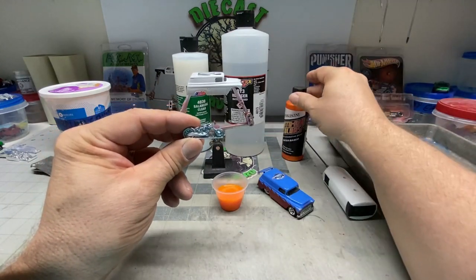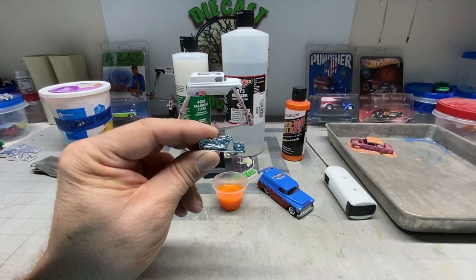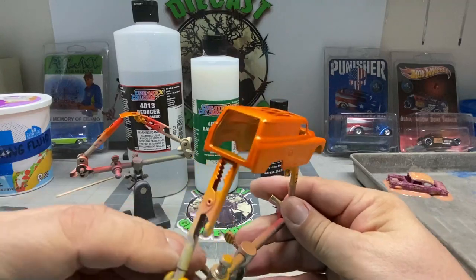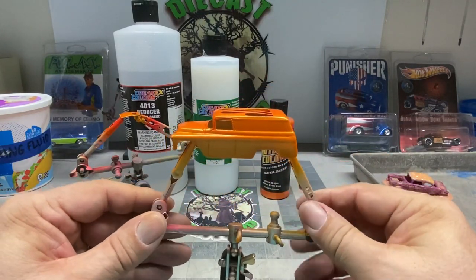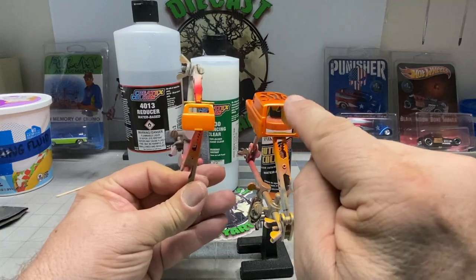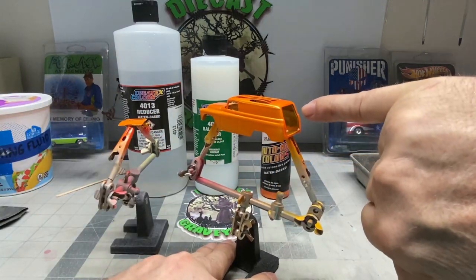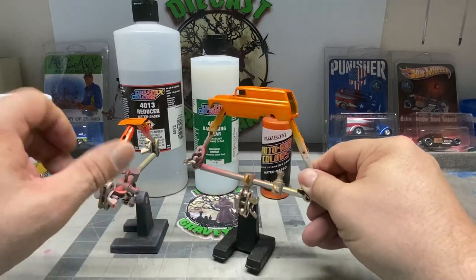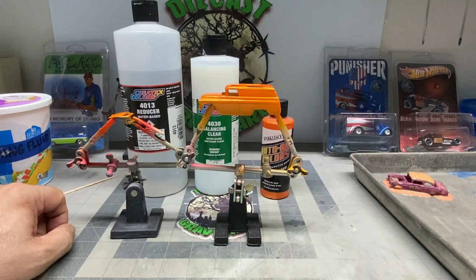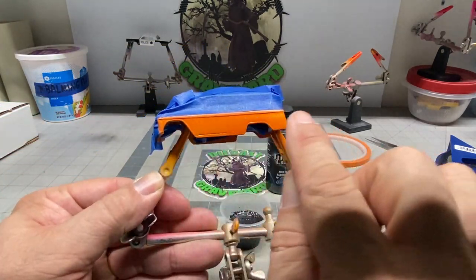I've always wanted to do this vehicle like this because of the motorcycle on the inside — being able to see it on the inside. The cutting out of the roof only comes down to your imagination. Here we've got the entire car painted with Sparklescent Mango — those Createx paints are fantastic. We painted the door in the back also, and that looks pretty awesome. Let these paints sit a minimum of 30 minutes before you tape over them. Make sure you get paint on the inside of the doors so you see color and not just bare metal when you open them. Now we're going to tape it up and use a pearl black.